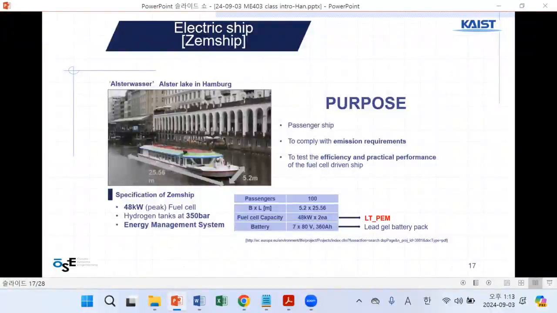And this is an electric ship in Amsterdam, nearby Hamburg. So you can see the small ship, but nowadays more and more electric ships are coming. Similar to electric cars, right? Ships are also moving toward electric. Especially for the submarine, they need to have electricity. Submerged, you cannot run your diesel engine there. Right? That's why they need to have electric power for the submarine.